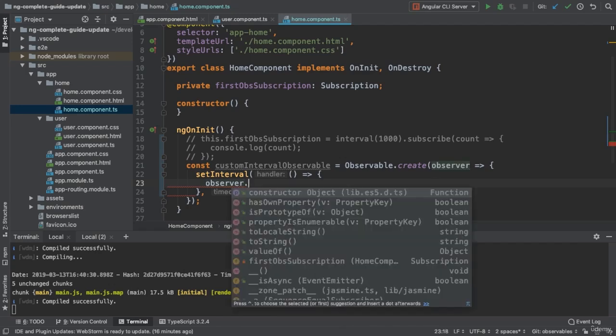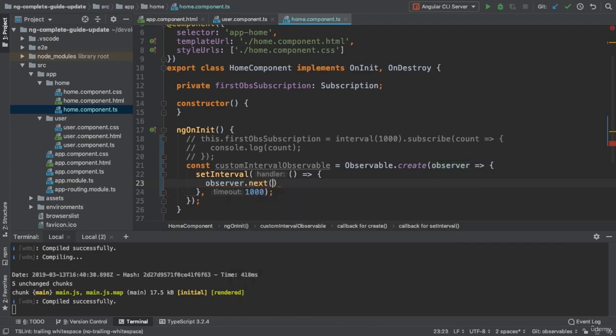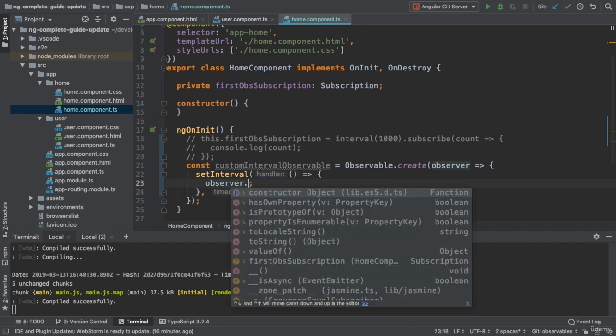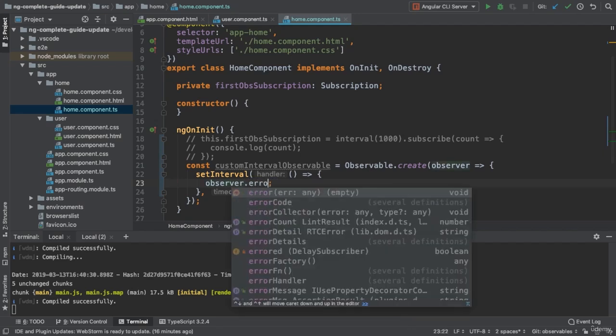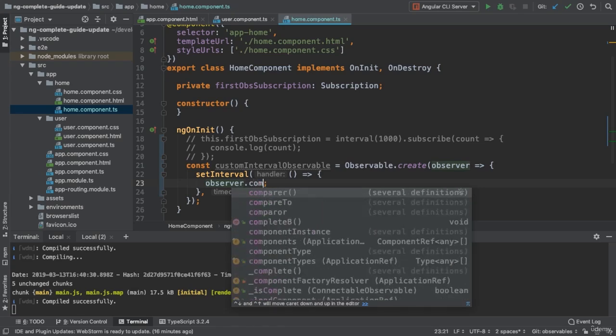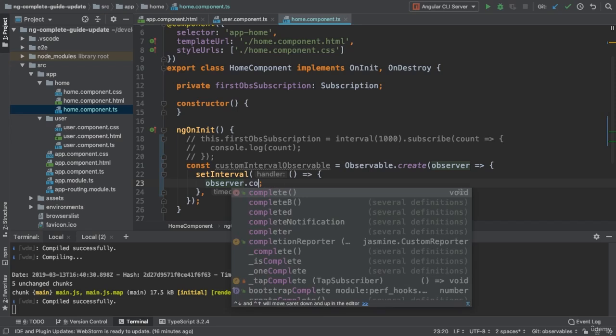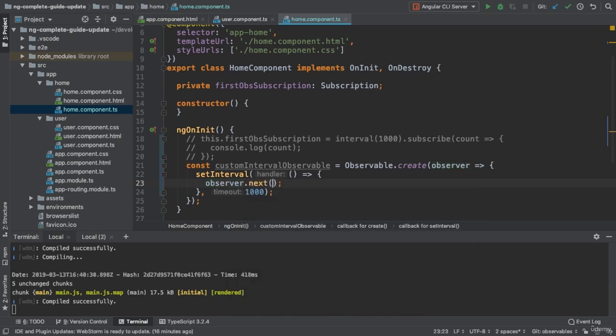And there, we now got methods like next. We can call next here to emit a new value. And that is important. The observer has a couple of important methods. Next is one of them. Error is another of them. So that would be the one you use to throw an error. And complete is one to let the observer know that you're done. Here, however, we use next.